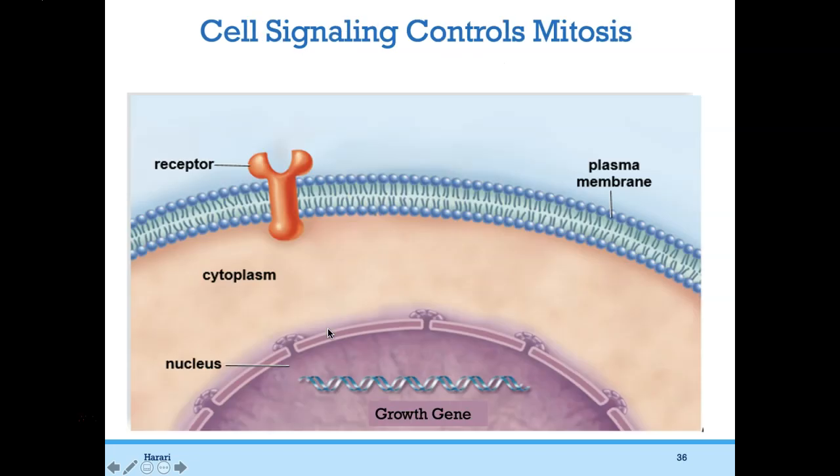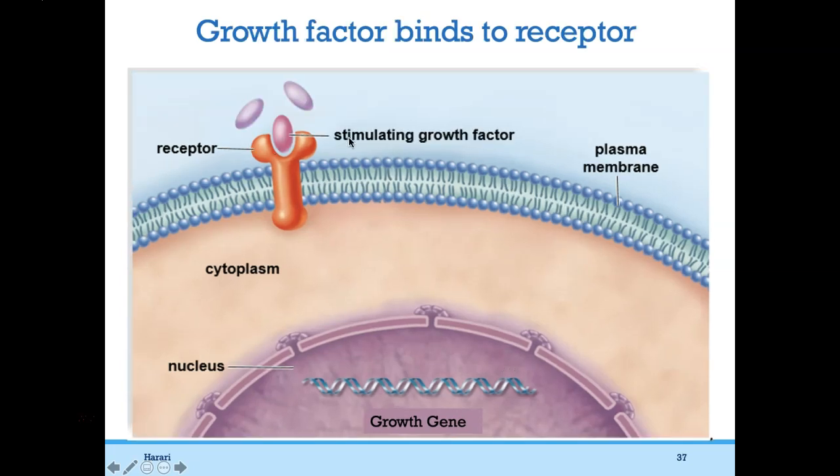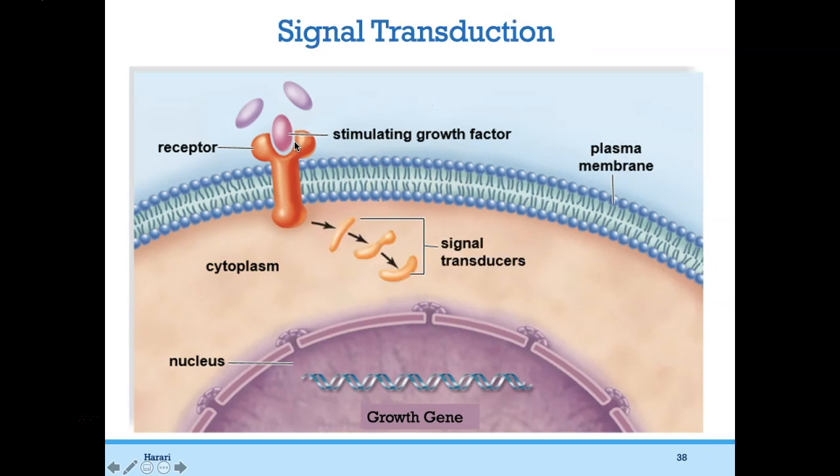So let's zoom into the cell and really think about what's happening here. Inside the nucleus, of course, there are genes that encode for mitosis, so to speak. I'm simplifying here. But there are genes that tell the cell to divide, but they're usually not turned on because we don't want the cell to always divide. However, when a growth factor binds to this receptor, something on the inside of the cell changes. There's a change in the structure of this membrane protein that allows it to activate other proteins inside of the cell.